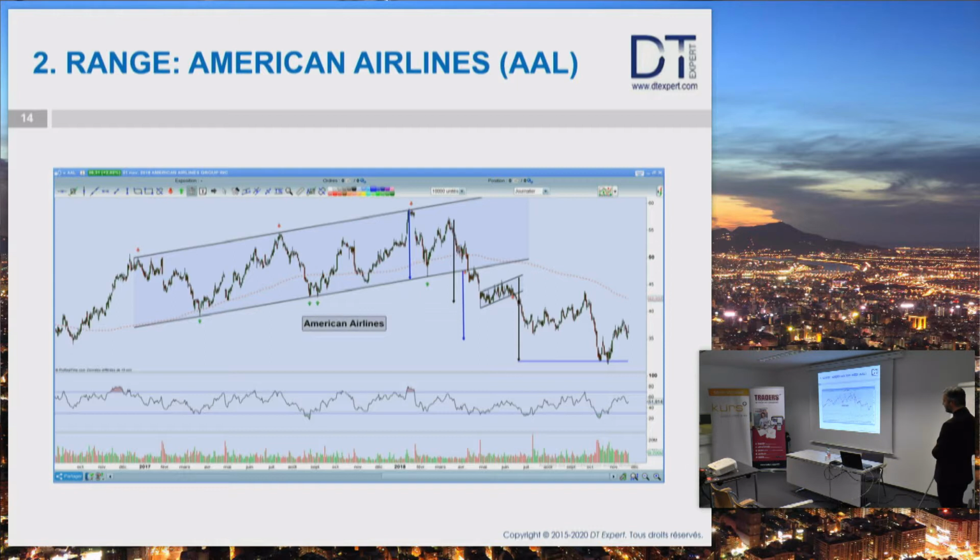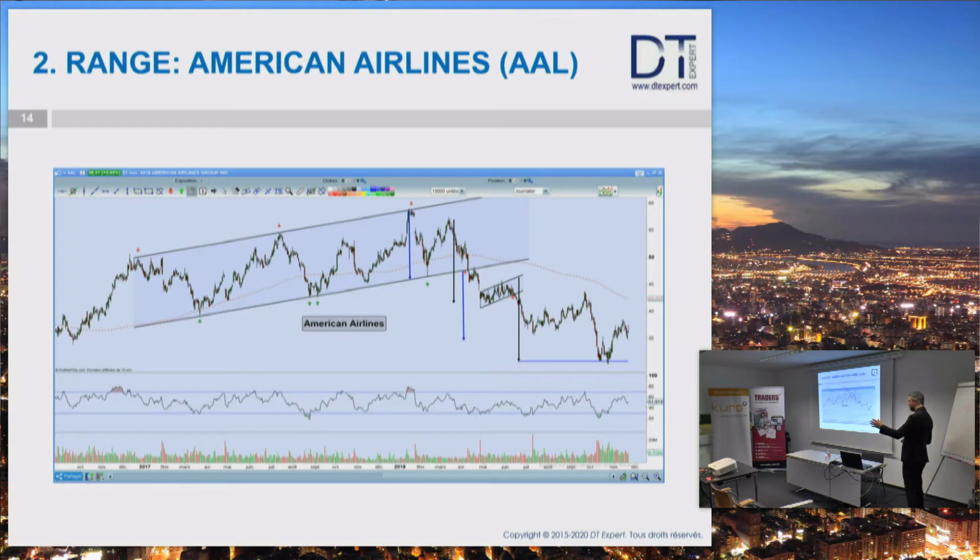And when you're wrong, what can you do? As a good trader, what you can do when you try to find those kind of patterns, you do what we call a reverse. That means, okay, you saw quite fast that you were wrong. When you're here, you know that you're wrong because you know the channel is no more working.